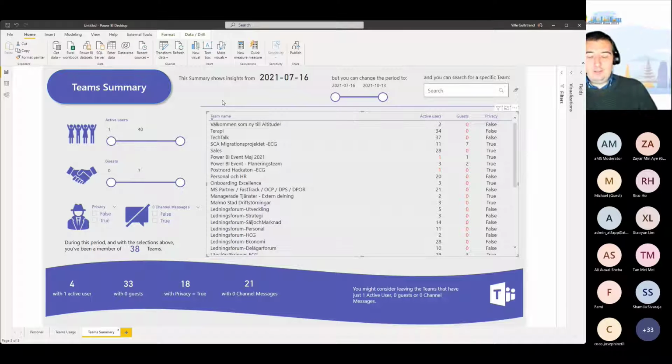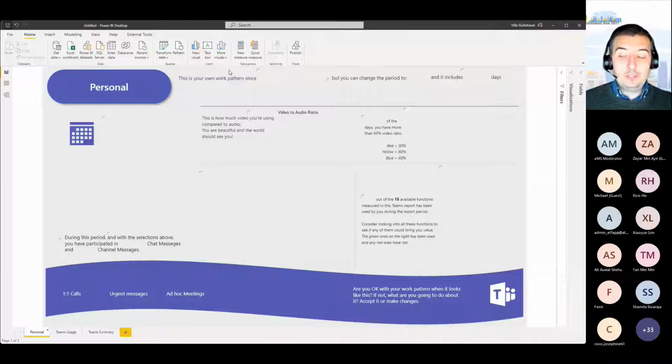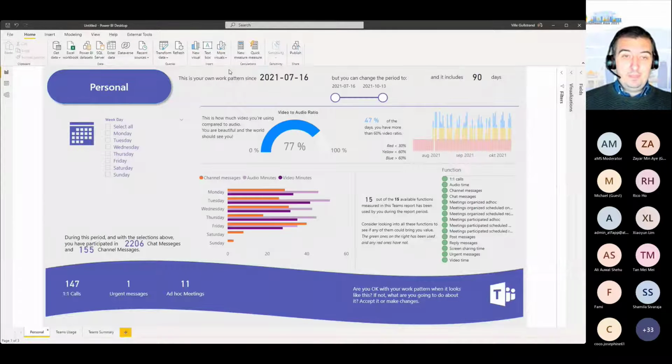I've just created the PBIT file. You open it, you download your own data, and when you feel comfortable, like, okay, so this now looks like I wanted it to, this now has some KPIs that I want to look into, then you can save this, and now it's your report. So now it's up to you to follow your progress.